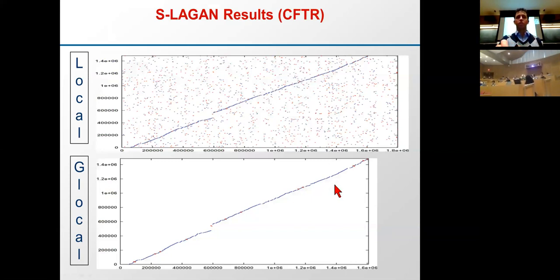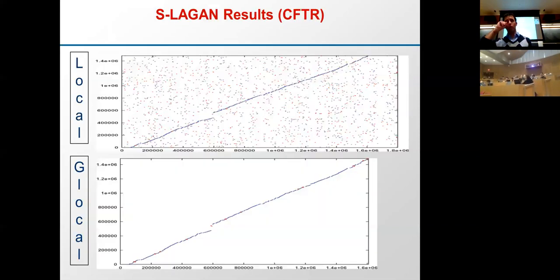And here's one such example between human and mouse, where if you look at all local alignments, you have this sea of matches in the off-diagonal alignment, but you can see this region that is more or less conserved between the different species. And then what glocal alignment allows you to do is recognize that, aha, there was an inversion here and here and here and here, and then there was some big insertion there and another inversion here and so on and so forth, okay?